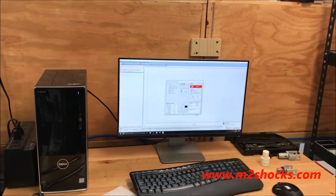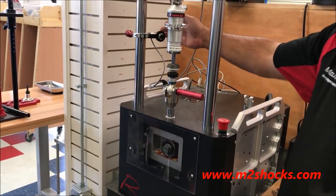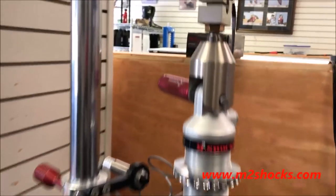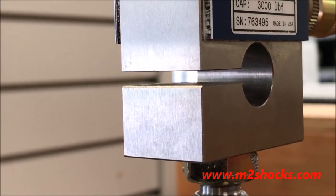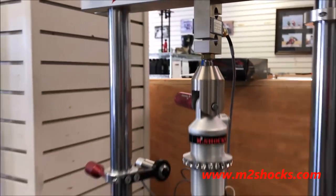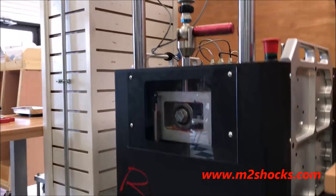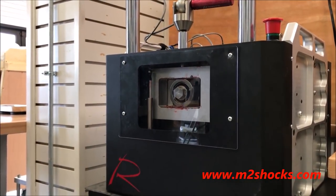So go ahead and do this. We'll get it started. First thing to do, it's going to run at 5 inches per second. It's got a temperature probe right here. Even though this is running 5 inches per second, you can see this metal just twerking right now. Now it's running through gas test, but it got up to 100 degrees, and you'll see the temp in just a second. You see that's 100. By the third test, it should be 150 to 160 degrees. That really makes sure we're going to deliver a product that's leak proof.